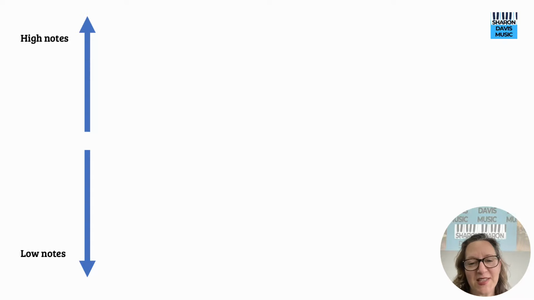Hi, I'm Sharon Davis, and this little video is going to explain to you the basic concepts of how we read music. It's actually a lot like a graph that you might remember from learning maths. The high notes are higher up on the page and the low notes are lower down on the page. And then going right in the middle of the two is middle C, and that's the note that you're going to find pretty close to the center of the piano or keyboard or whatever you have.